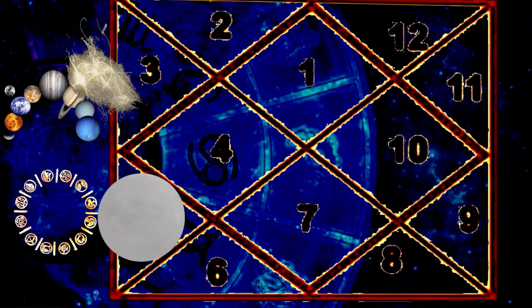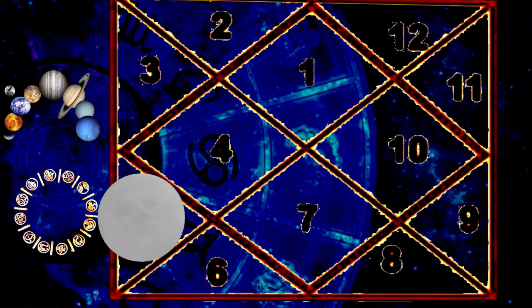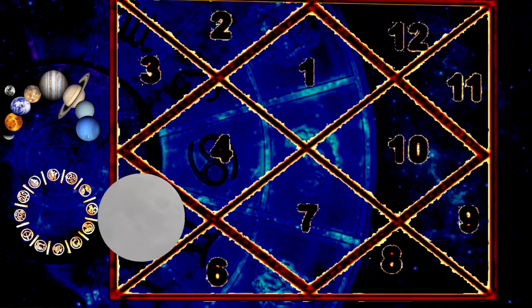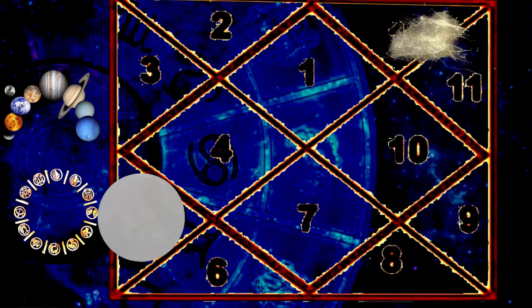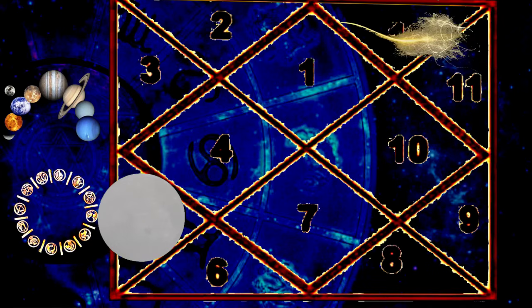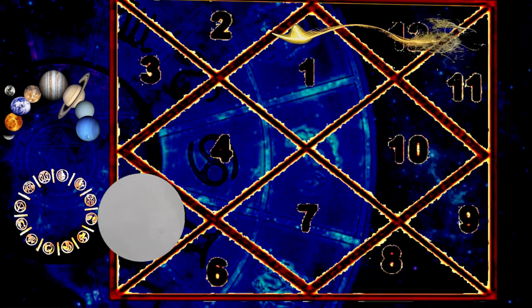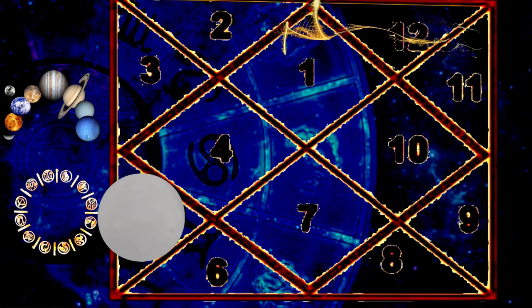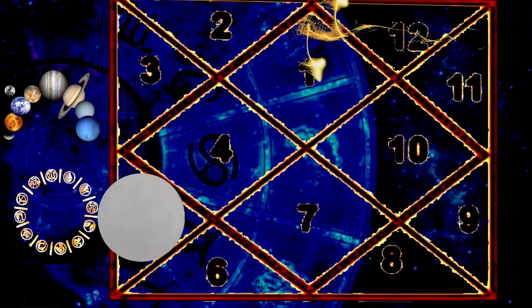Now, if the Fortuna point lies in the fifth house for you, this is an extremely lucky point, which means that the fortune will smile on you in the line of something that you wish to do, you like to do, you want to pursue. So this is more connected to what you like to do. So many times the zodiac is favoring you, that if you like to be in front of the camera, if you like to do acting, you like to be an artist, fortune will smile on you, fortune will favor you.